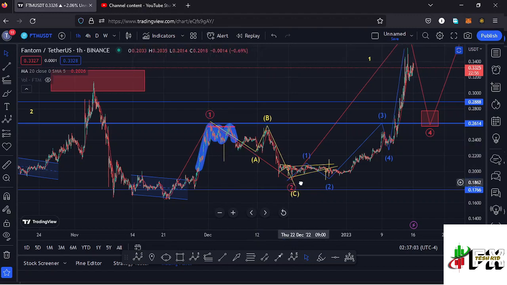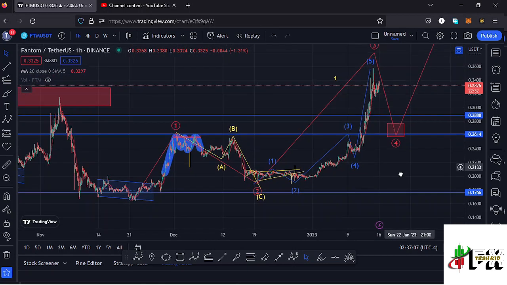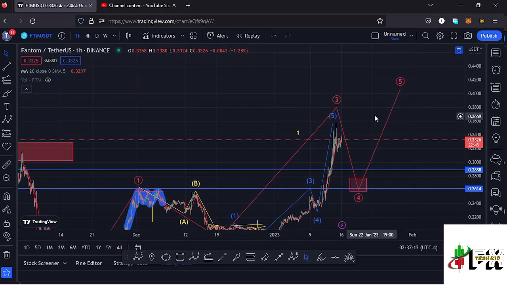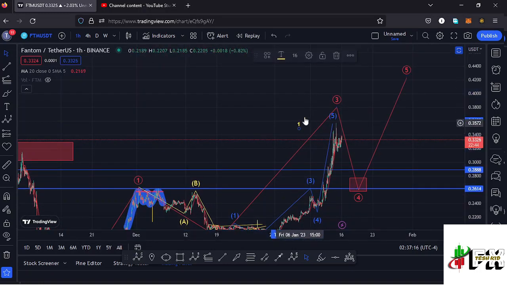After seeing the formation of that wave 2, what we expect next is a bounce to the upside in the formation of this higher Elliott wave count 3, before we see a wave 4, then continue pushing even higher in the formation of this wave 5 to complete a higher Elliott wave count 1 to the upside.